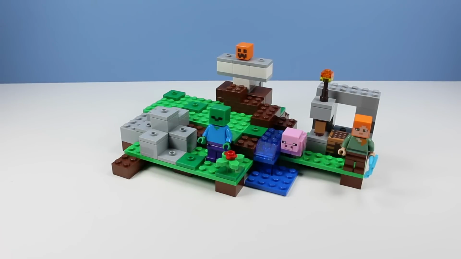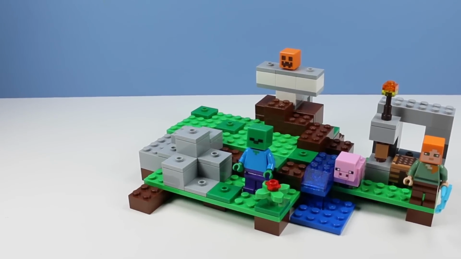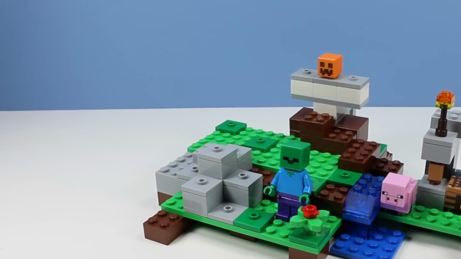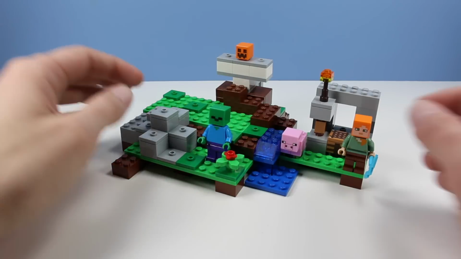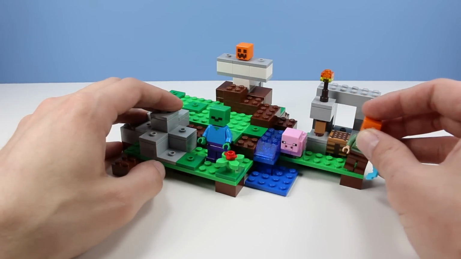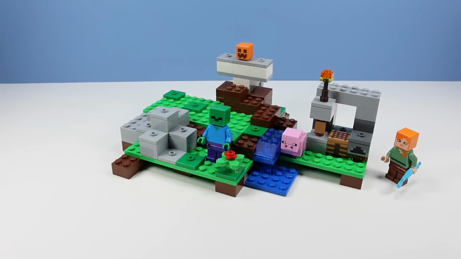And here constructed is our little Iron Golem environment. Hey, where did the Iron Golem go? It's his show. Anyhow, a few things going on in this crammed little space. We have Alex over here in what looks to be a small little house environment, probably needing to build some more things going with it.